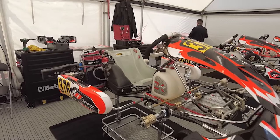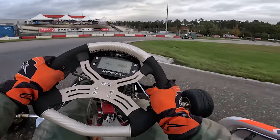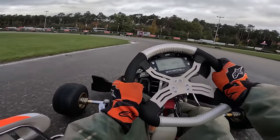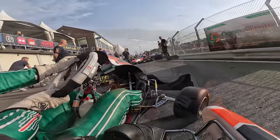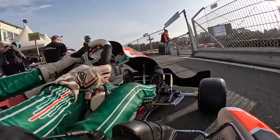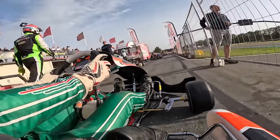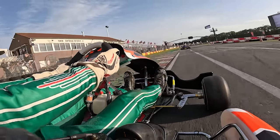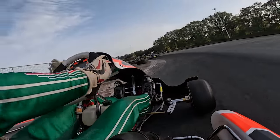When you arrive at the track on Friday morning, you get one full day of free practice. Try to use this time to learn from the quicker drivers and the coaching from your mechanic and team. You'll always be out on track with drivers in the same class, so the machinery is more or less equal. Saturday is more or less the same, but now you'll have the drivers' briefing, scrutineering of the kart and qualifying runs. In a qualifying run, you put on a new set of tires and your race engine, doing a short stint of about 4 laps using the peak performance window of your new tires. This is the first session where you can get a real idea of the pace of your competition.